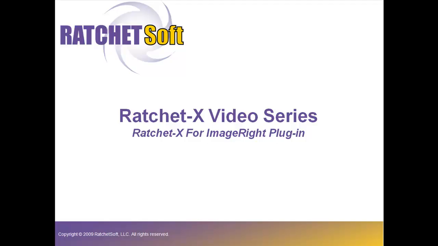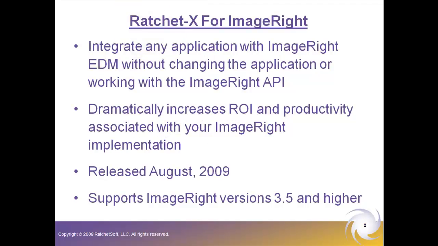Today we're going to look at a Ratchet-X plugin that integrates Vertafore's ImageRight Enterprise Document Management System. In August 2009, Ratchet-X for ImageRight was announced at the ImageRight User Conference. This plugin allows users to quickly and easily integrate any application in their organization with their ImageRight document repository for the purposes of document capture, indexing, and retrieval. The best part about the plugin is that you can integrate any application without having to change the application in any way or working directly with the ImageRight API.